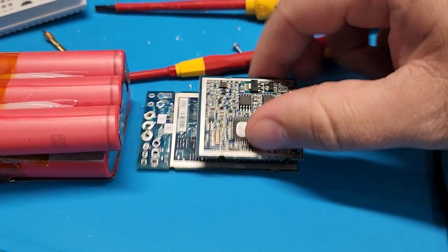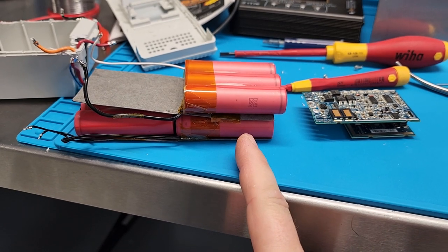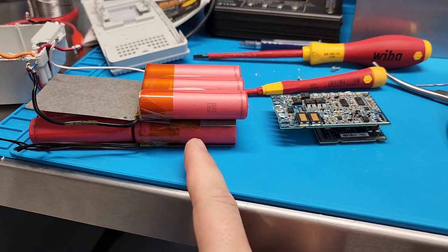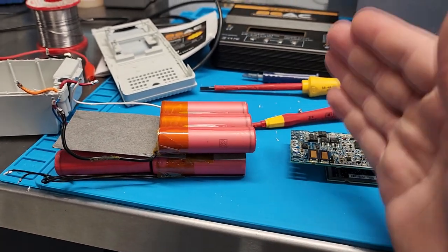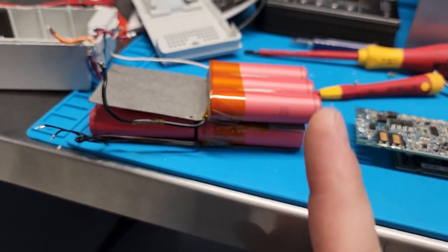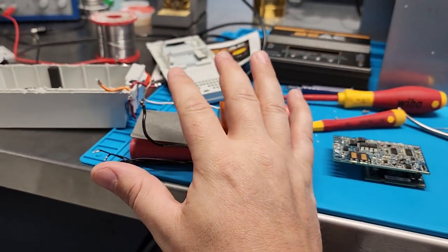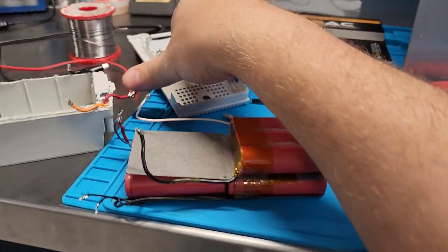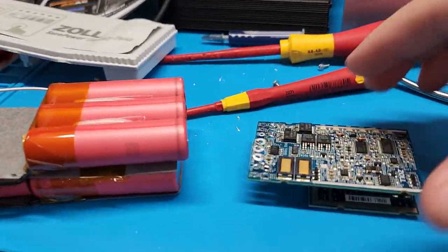I believe this CPU is the problem. It's constantly running off these batteries. The battery has to be plugged in or maintained every so many months, because if you don't, this CPU is going to continue to run until it fails. Normally there'd be a battery safe circuit on these BACs — if the voltage gets to a certain point it disconnects the cells to prevent permanent damage. But this CPU will get below that threshold, and when it does, the charger no longer recognizes it — it counts it as a bad battery, showing a question mark or nothing at all.